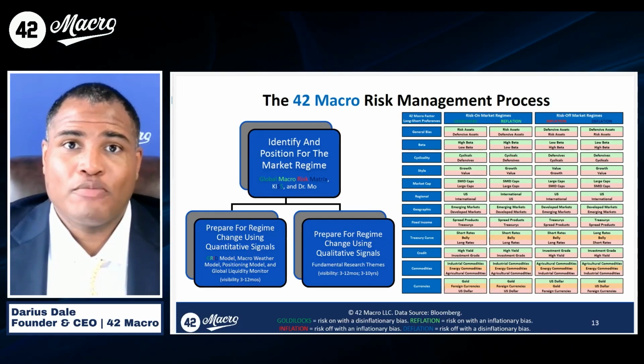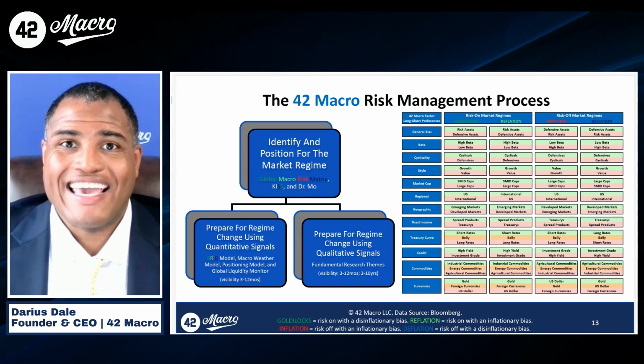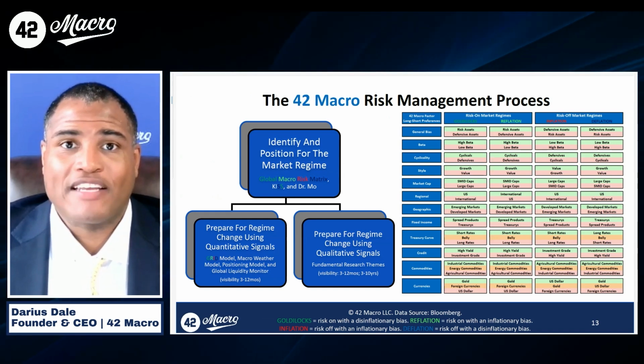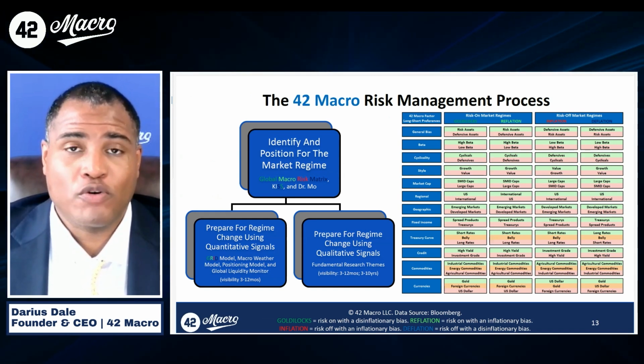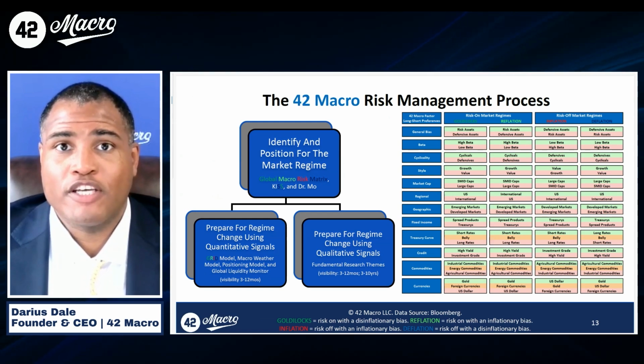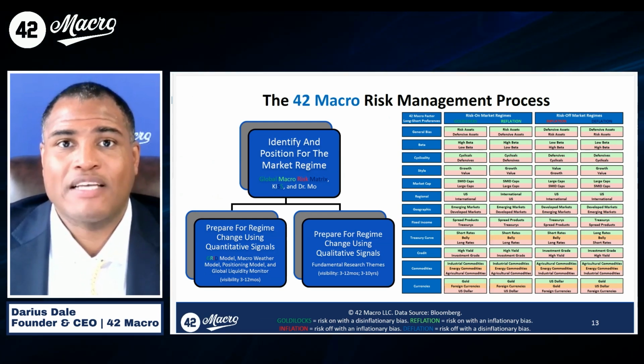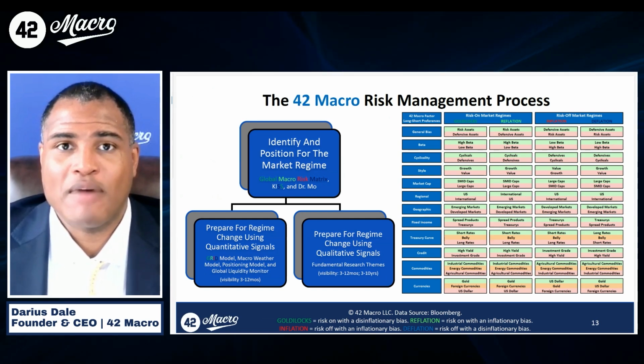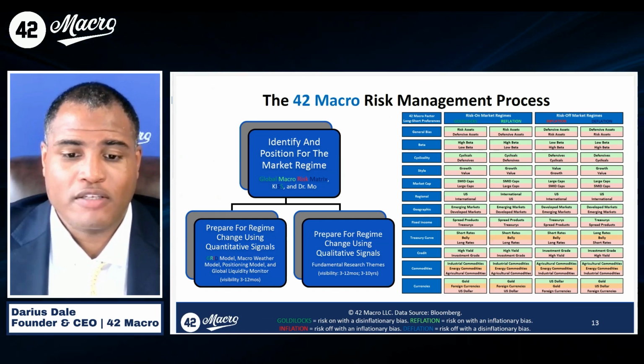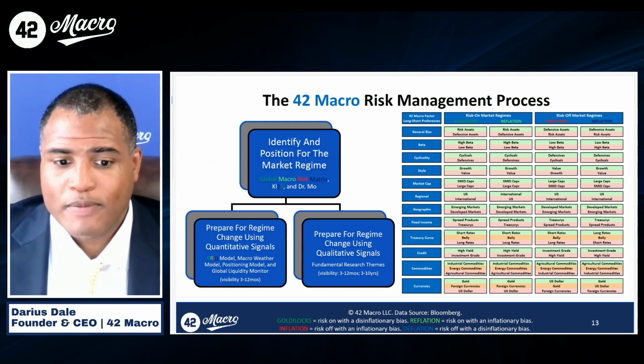And today I'm going to talk to you about our discretionary risk management overlay, aka Dr. Mo, which is the systematic system that we use to help our professional investor clients and sophisticated retail trader clients stay on the right side of market risk, which means maximizing upside capture in bull markets and minimizing downside capture in bear markets. So we'll start with our 42 Macro risk management process.